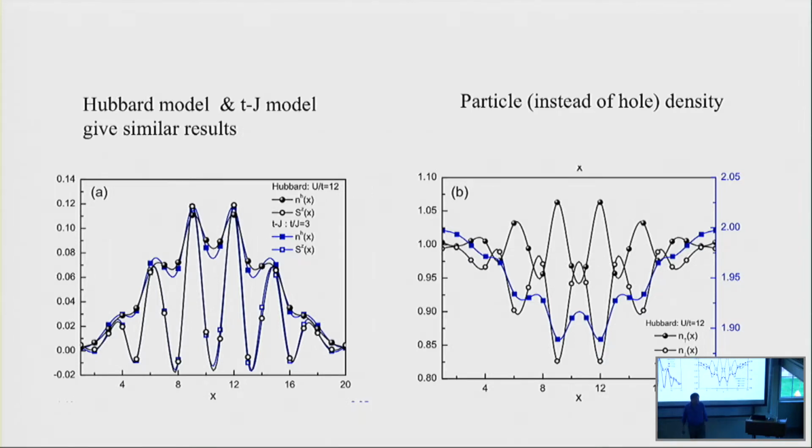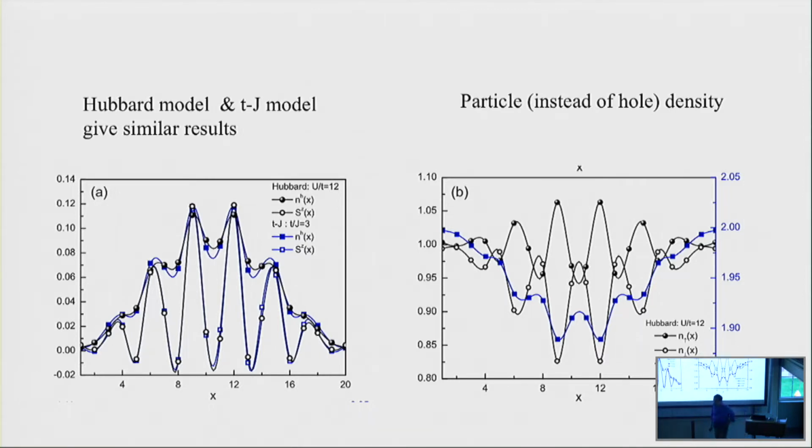This is a two-leg ladder. Are both legs looking the same? Yes, either leg looks the same, so it doesn't matter. The density means adding the density of both legs, and the spin of both legs. Thank you very much for clarifying, otherwise it would be confusing. So basically, when I plot the density and spin density, I have two legs, and I'm just counting all the spins.